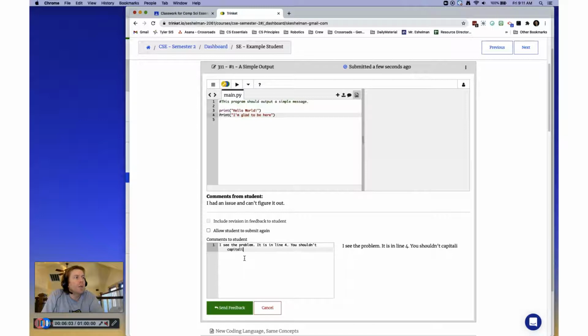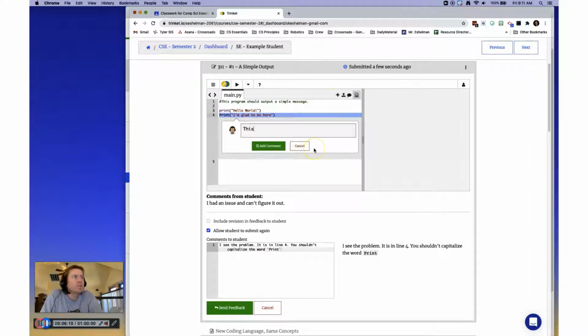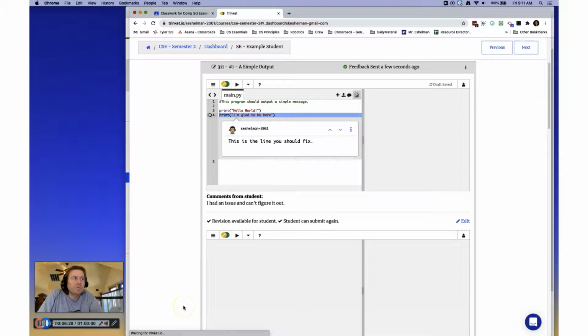You shouldn't capitalize the word print. Okay? And I can allow you to submit again. I can even put comments right here in your code. Like that. And I can include that revision to you and send the feedback back.